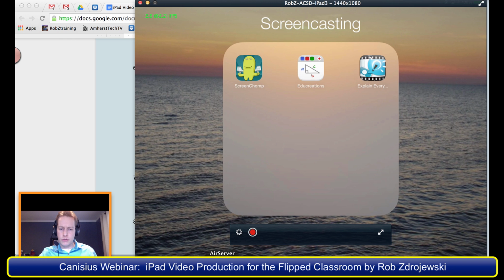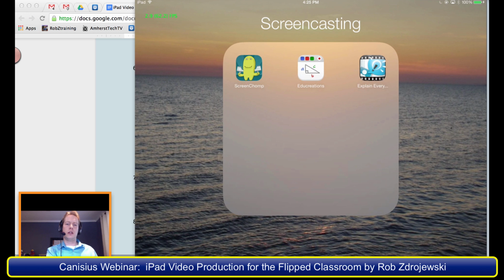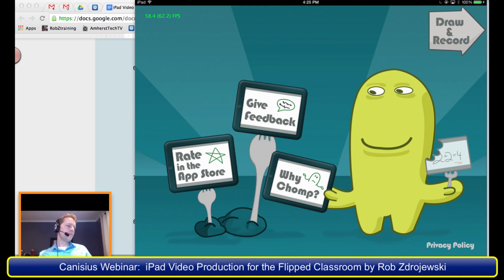Now bear with me. What I'm going to do is switch over to an app called AirServer that I'm using, which is going to let you see, there you go, a live shot of my iPad screen, which is just off camera here. Whatever I touch on the glass screen here, you'll see the exact thing in the camera, if all goes well. So Screenchamp, we will launch that.